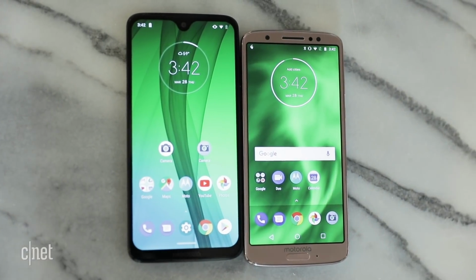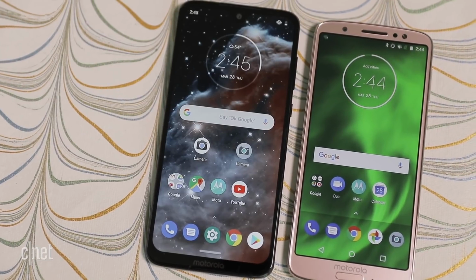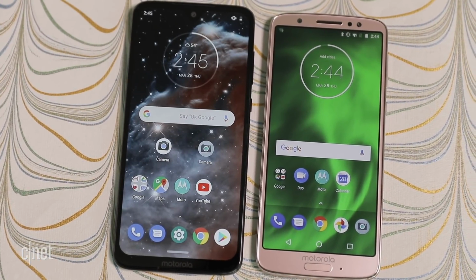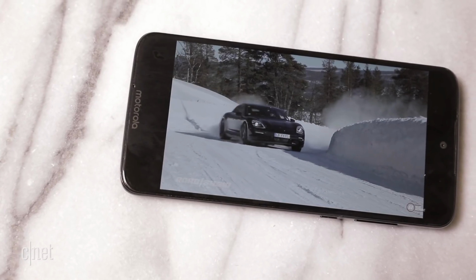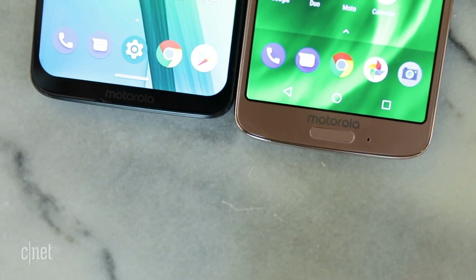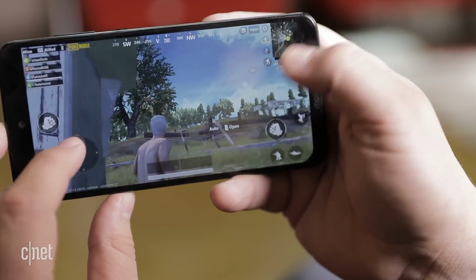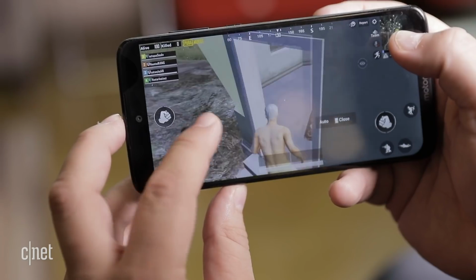The 6.2-inch screen seems gigantic compared to the 5.7-inch screen on the Moto G6. What is bonkers is that Motorola was able to add so much more screen real estate without making the body much bigger. The display has nice contrast and looks good in most situations. It definitely won't wow you when you compare it to screens on mid-range or premium phones. The corners on the screen are much more pronounced than the tiny ones on the Moto G6. And while most apps adapt to them, sometimes, like when I played PUBG, the game would fill the bottom two corners of the display, but have a black bar across the top. It's a little odd, and if you're sensitive about such things, it will drive you nuts.